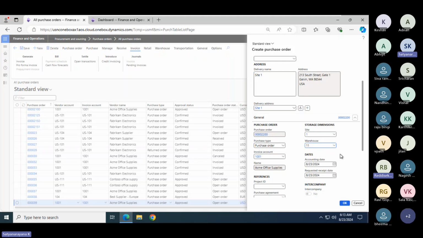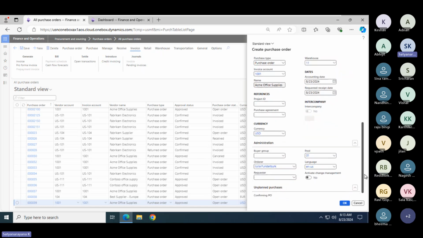Otherwise, take the example of Bangalore. Bangalore city is the site. In that, Marthahalli is one warehouse. Silk Board, one warehouse. Banashankari, one warehouse. Like that you can have Kengeri, one warehouse. So this is the site, this is the warehouse. You will understand site and warehouse a lot, coming soon. Click on OK.